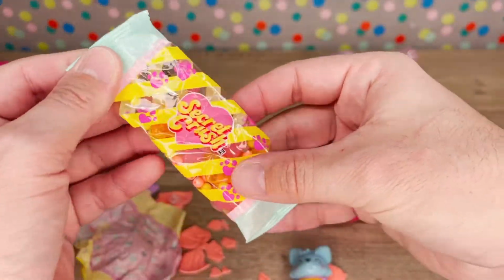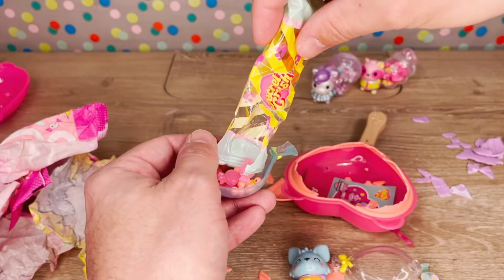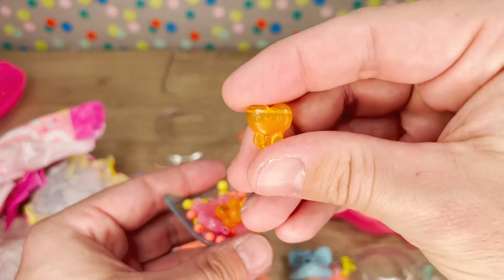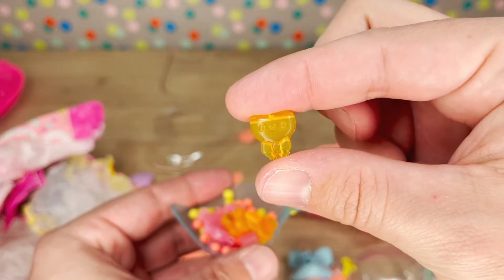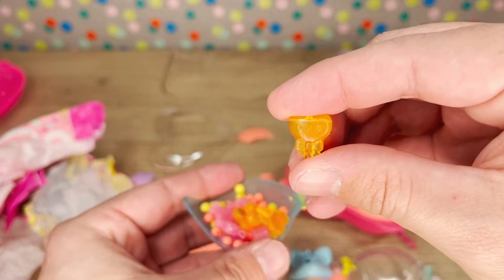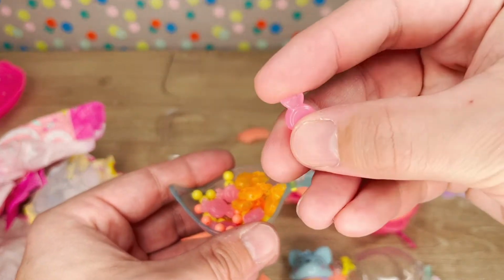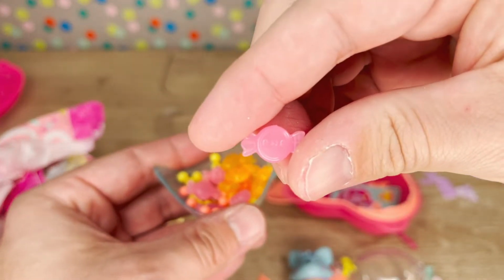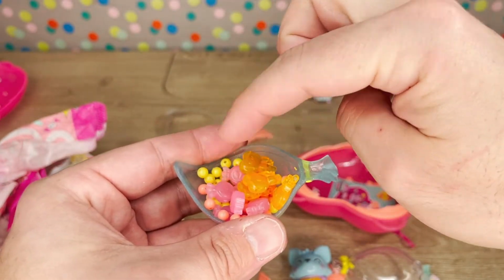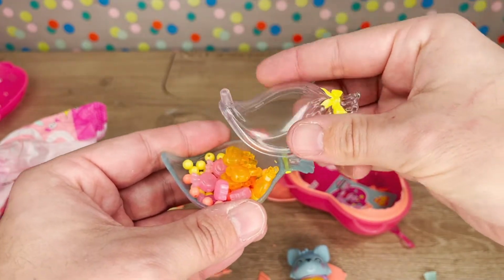Oh. All right. So here are our really cool beads. So he comes with these super, super cute heart-shaped sucker-looking things. Like gummy bears? Yeah, looks like our mallet. And these little pieces of candy. Like gummy bears? That also looks like our mallet. Yeah, or gummy bears. And then he has the yellow and pink beads. So cool. Let's put the lid on.